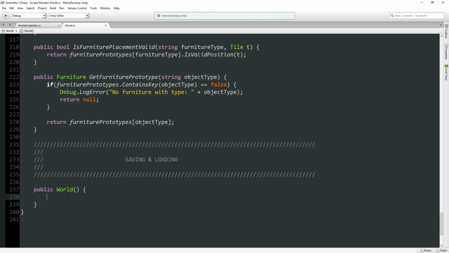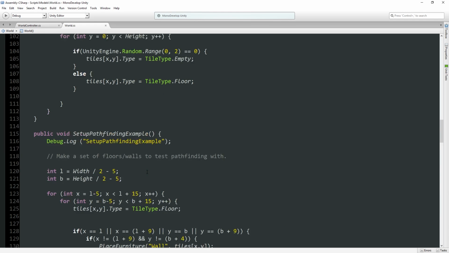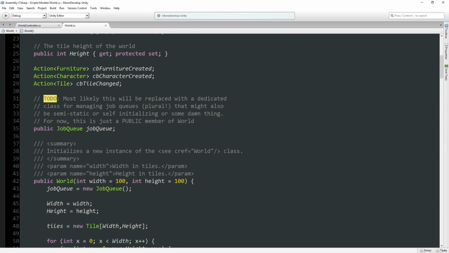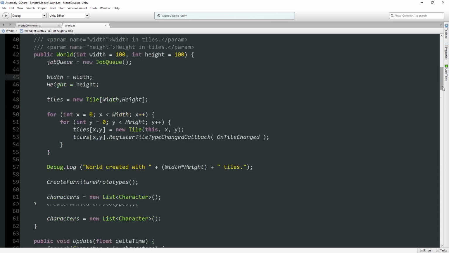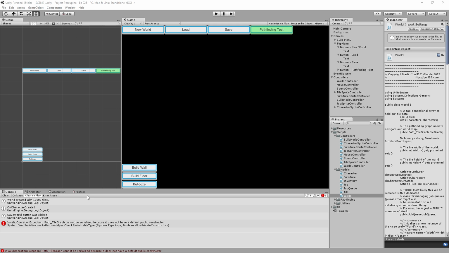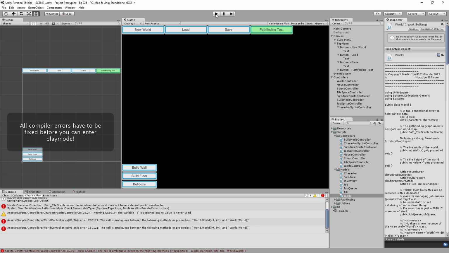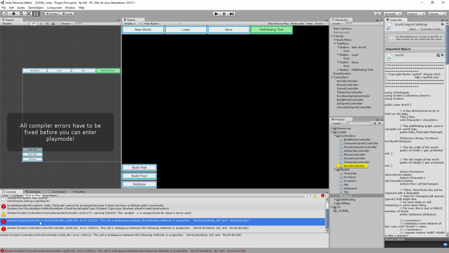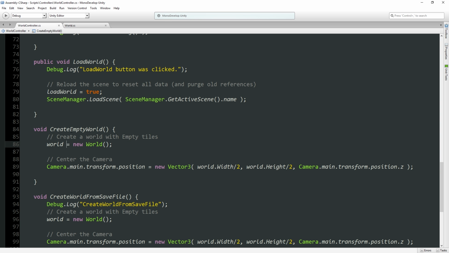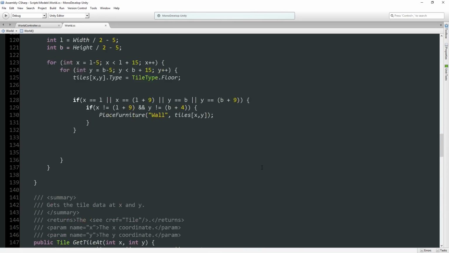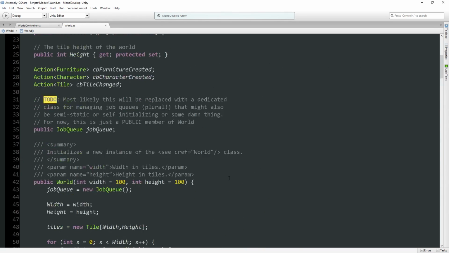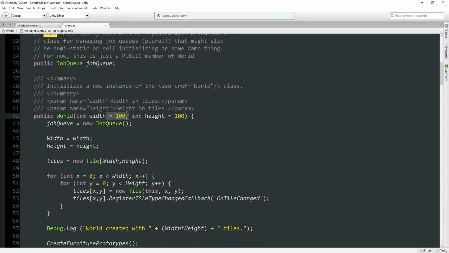Right now this doesn't do anything. Calling this version of the world would actually be dumb because, well, it doesn't instantiate anything, right? This constructor over here sets up job queues, takes in the height and width and all those things. But we've got a dummy one right now, and that should satisfy the ambiguous call. Oh, there's an ambiguous call because, when we create our empty world, we're just saying new World, and it can't tell if we want this constructor or this constructor, because this has default parameters.